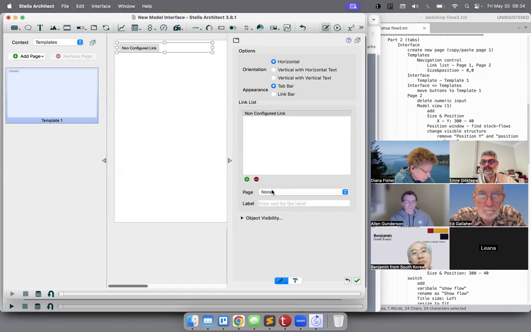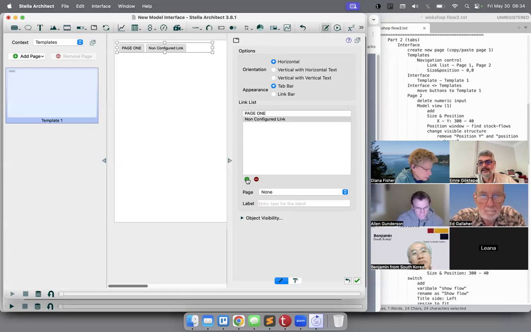To configure it, I change from page none to page 1, and I can give a name, let me give page 1, for example. So this changed to page 1, and I have another page, page 2. I select this one, so I say page 2 here. So I have 2 pages.